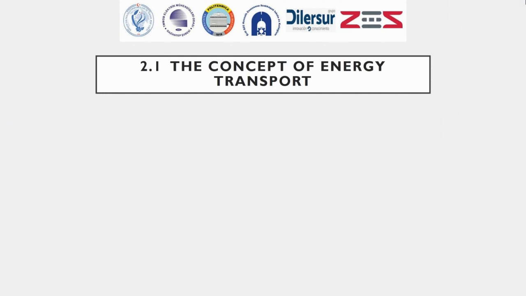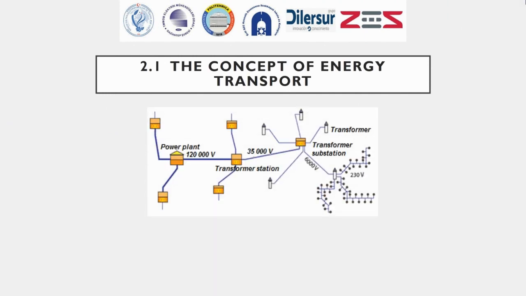The concept of energy transport. Energy transport refers to the transmission of energy produced or generated to consumers or other locations. This allows energy to be transported to areas where it is needed, such as homes, businesses, industrial facilities. Energy transport means the transfer of energy to places of use.